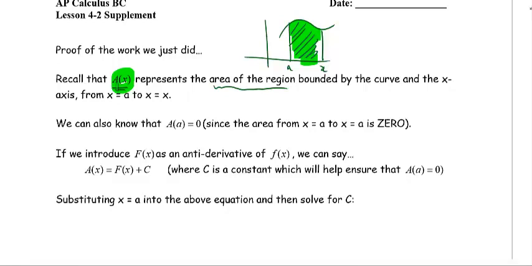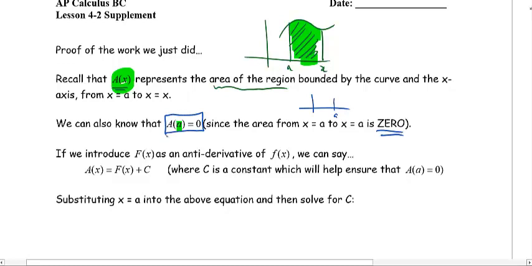Now, if I were to plug in a for the value of x, that means my diagram really is just this, from a to a. But if you're thinking from a to a, there actually is no area because a is the same value. So if you think about this, it's really just nothing. There's no area underneath the graph. Okay? So that's a statement that I hope we all can agree on.